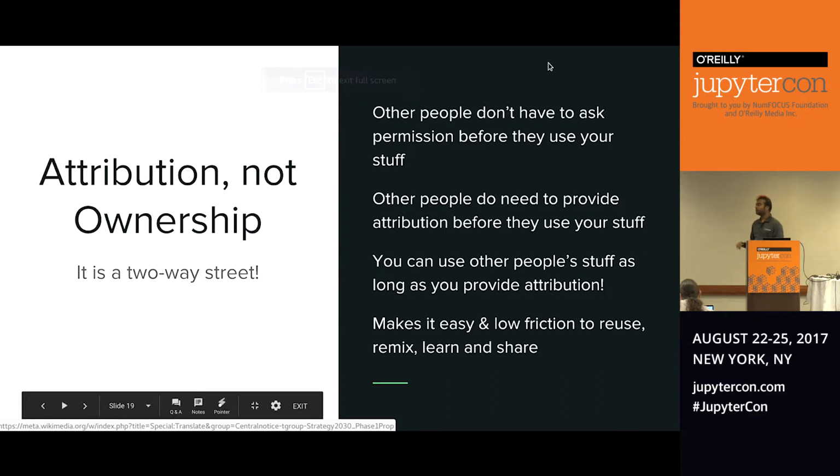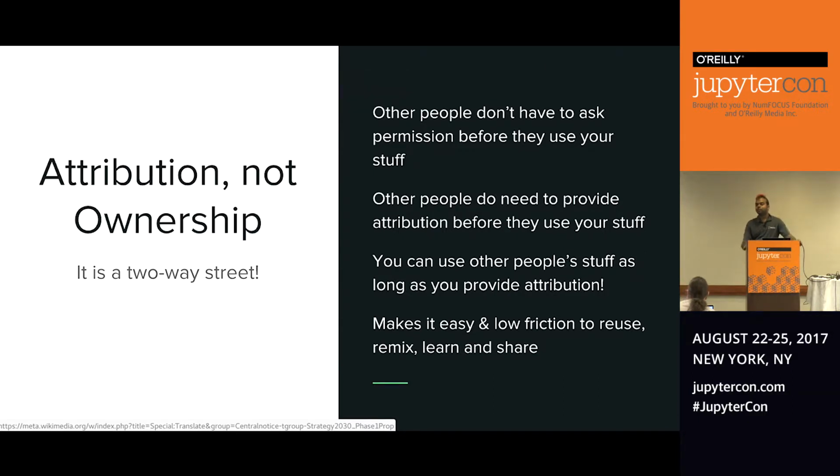And the last thing is, again, attribution, not ownership. We don't have authorship, so you don't have, this is my article, but we do have, oh yeah, these are the list of people who have contributed various things to this article. And you have to provide attribution on Wiki before you can do things with it. But on the notebook platform, we've decided that the license should be something like CC0, because attribution gets kind of messy at that level. So Wikidata, for example, which is a really big structured data platform, has CC0 as a license, so you don't actually have to attribute it, because when you're combining and changing code around, it gets really messy to figure out which one goes to attribute where.